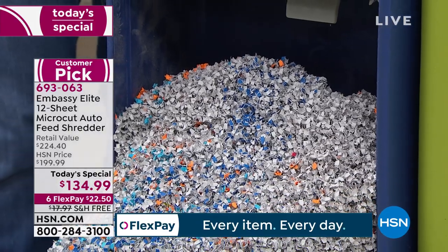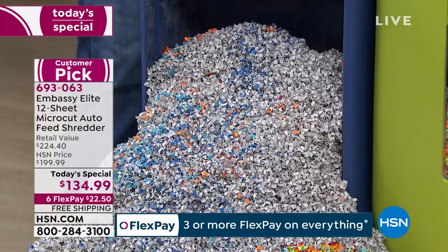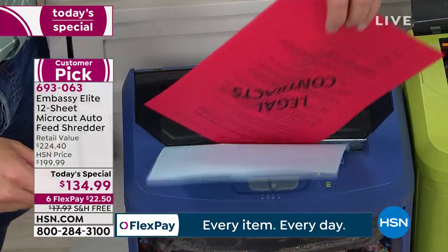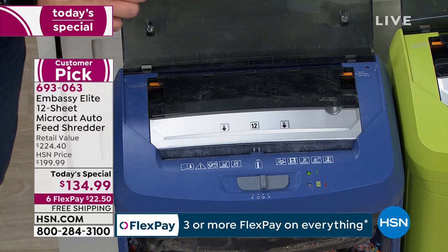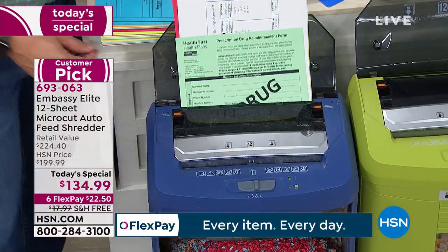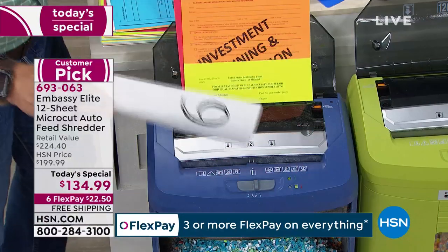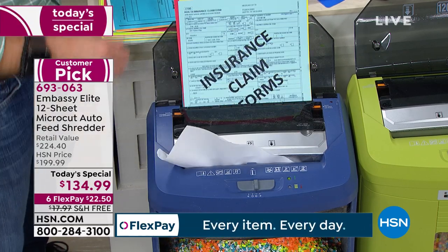What is the price of peace of mind? When we're talking about your identity, it's not just clutter — it's your credit score, your interest rate. Someone could open a credit card, take out a loan, buy a car, and a lot of us don't realize we were an identity theft victim until we go to finance our own car or mortgage and they say your credit score is lower, so you face a higher interest rate. It's a vicious cycle. If you had a shredder, anyone who's had their identity stolen would say it would be worth every single penny.